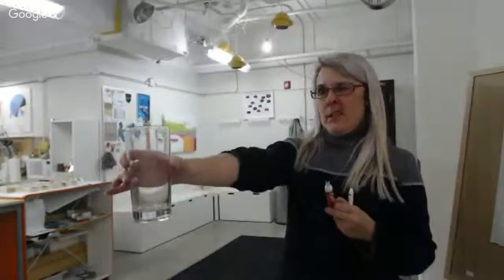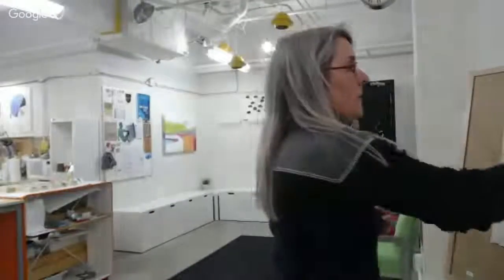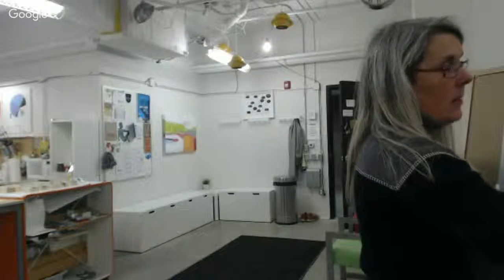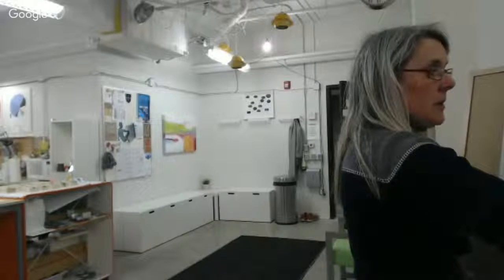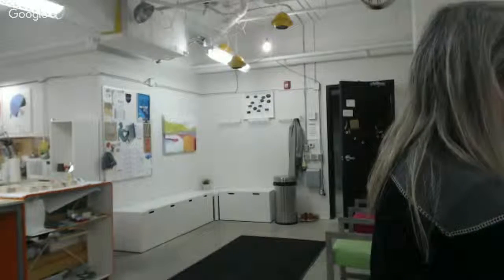Now, depending on your eye level, it either looks more squished or rounder. If I put it near your eye level, it's flat. The lower I put it, the more round it looks. So the lower the top of this can is compared to you, the more the minor axis gets taller. If it's getting close to your eye level, that minor axis keeps getting smaller. And then we have straight sides going down.